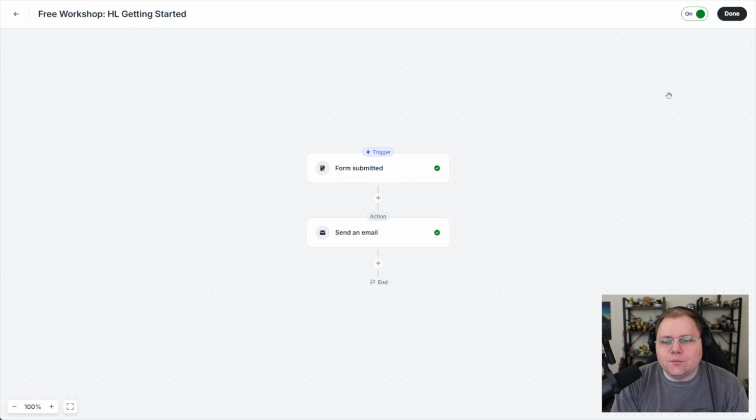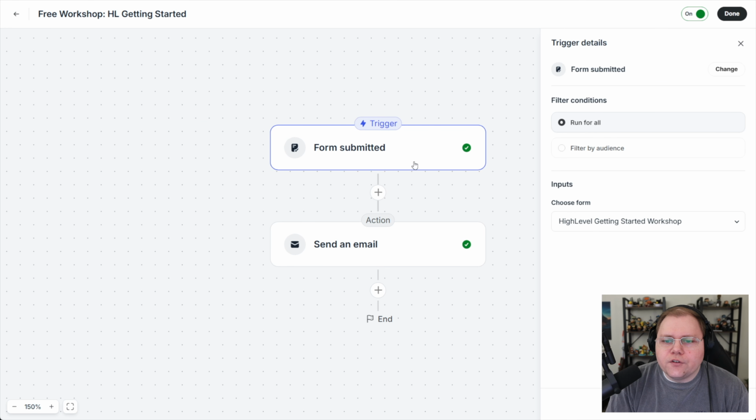It's so seamless. But individual resources like workshops, content, etc., that you might want somebody to sign up to through a form, you will want to use workflows for those. So just come right inside of the workflow section. The trigger for me is going to be that they filled out a specific form. This one's for a particular workshop where I teach how to get started with high level. It's a completely separate tool.